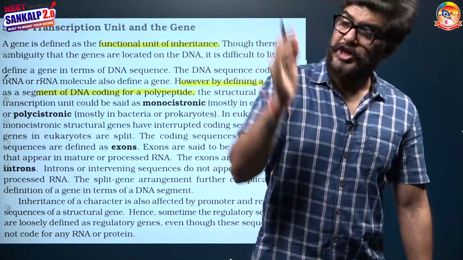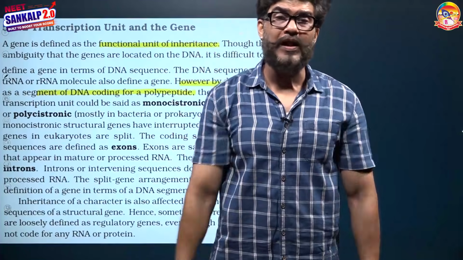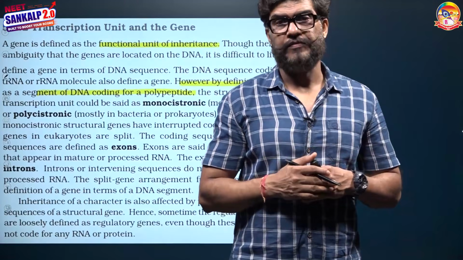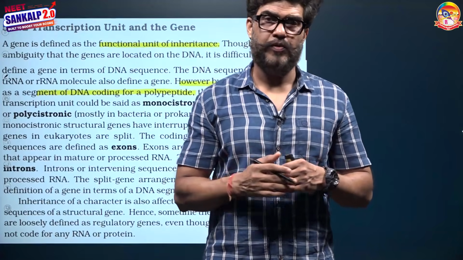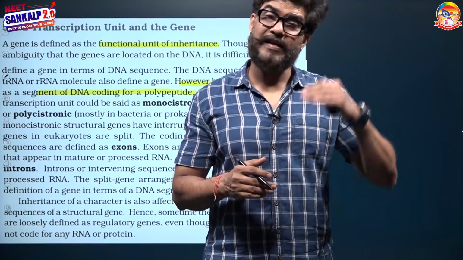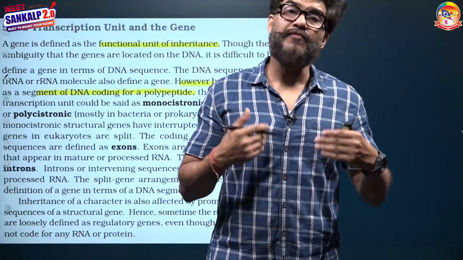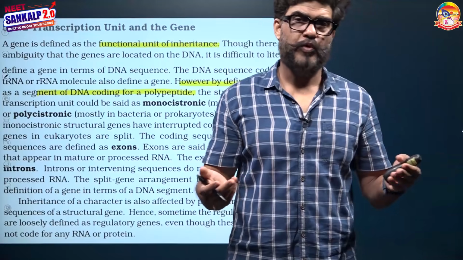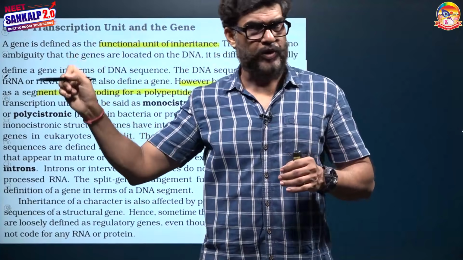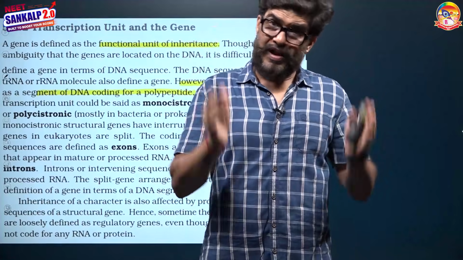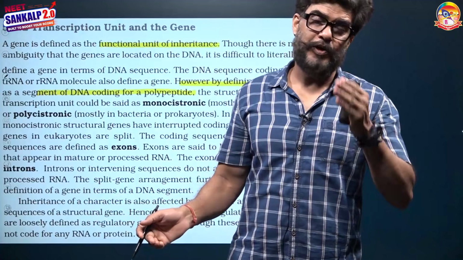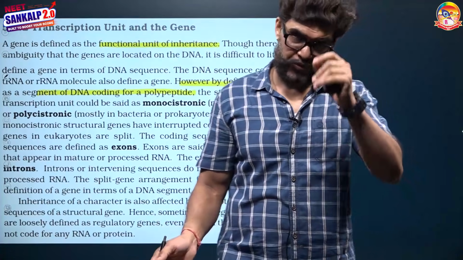If any gene produces only one polypeptide, we call it a monocistronic gene, and it is a characteristic of eukaryotes. But if from a single messenger RNA arising from the structural gene, more than one polypeptide chain forms, we will call it a polycistronic gene. If one messenger RNA, one protein: monocistronic. One messenger RNA, more than one protein: polycistronic. Prokaryotic genes are polycistronic, eukaryotic genes are monocistronic.